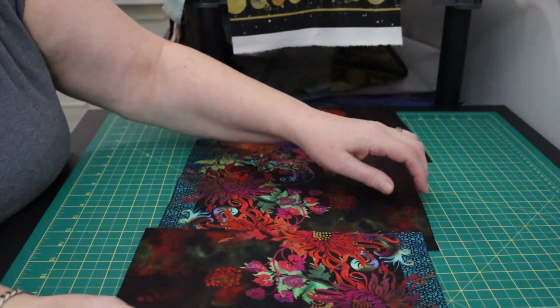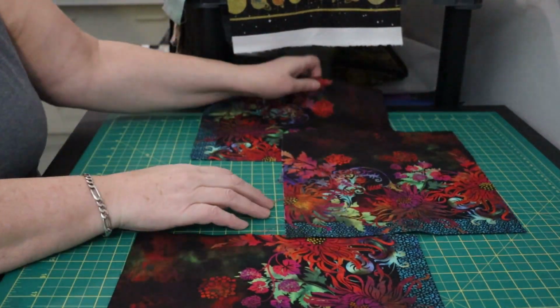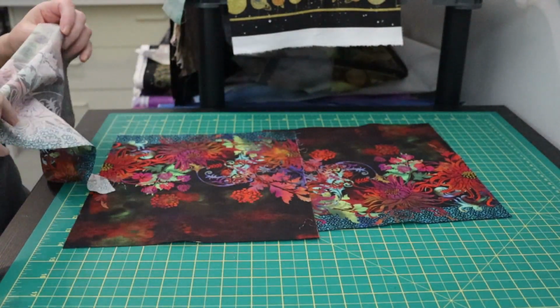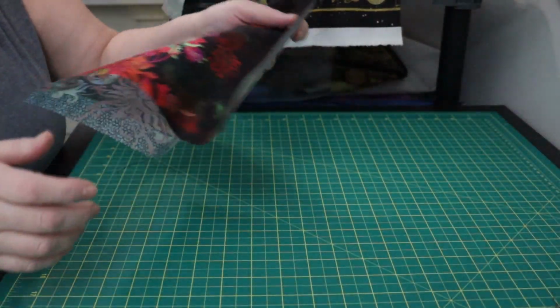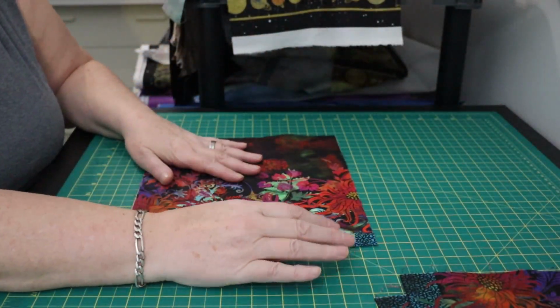As a matter of fact, I was initially thinking of going 1 upside right, 1 upside down, 1 upside right, so that no matter which side of the table you're sitting on, you could look at some of them upside right, but then I changed my mind. Table runners are actually pretty easy once you decide on what you want to do, because it's not as big and bulky as a regular quilt is.